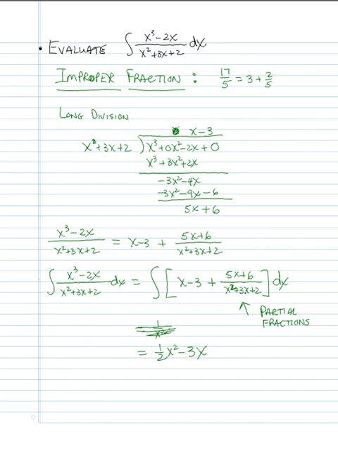And if we did, we'd find out that this fraction would actually end up being 1 over x plus 1 plus 4 over x plus 2. You could verify that. And so the bottom line is, and again, I'm not verifying this for you, I'm just telling you, when we continue our integration, when we integrate 1 over x plus 1, we'll get the natural log of the absolute value of x plus 1. And when we integrate 4 over x plus 2, I'd factor out the 4, and then we'd have the integral of 1 over x plus 2, which would be the natural log of the absolute value of x plus 2, plus our constant of integration.